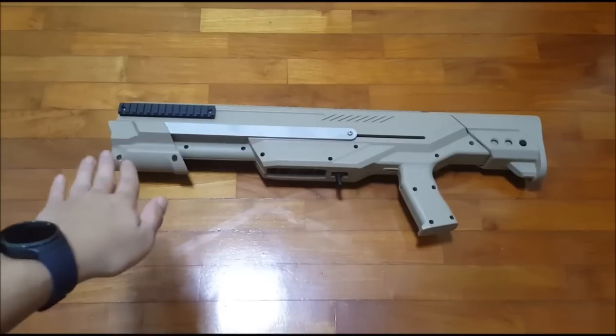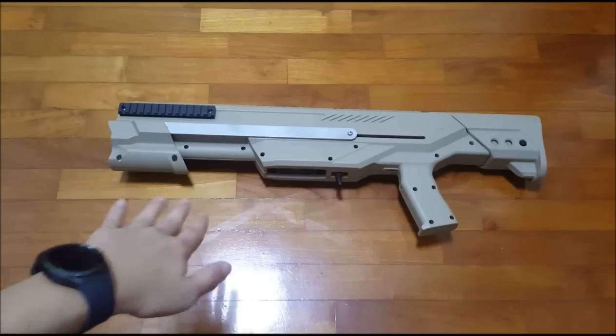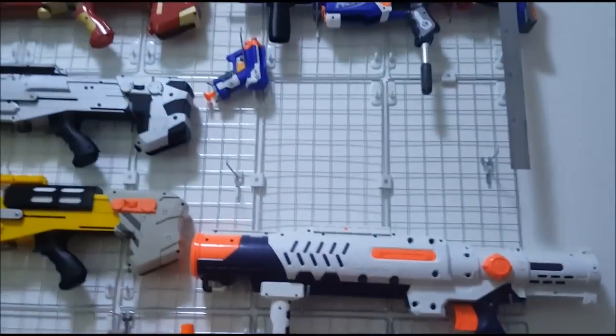Now, in case any of you are saying, oh, it's because blah blah blah, I don't know my stuff. I know my stuff. Now look at this wall. I know my stuff pretty darn well.